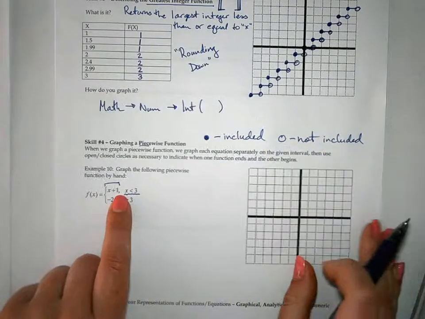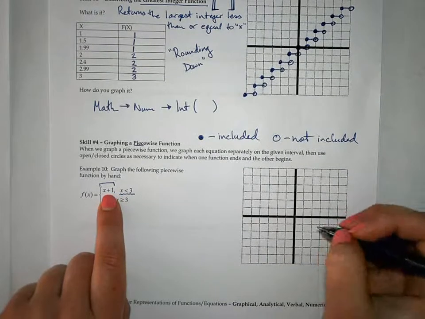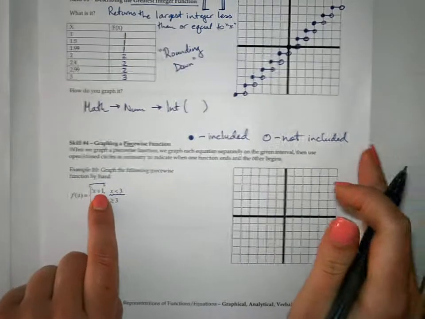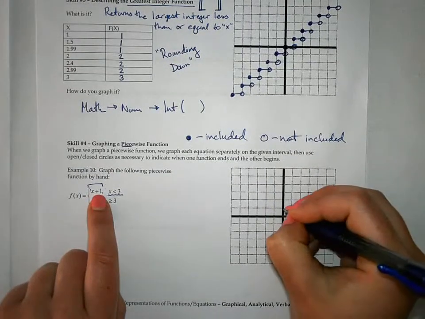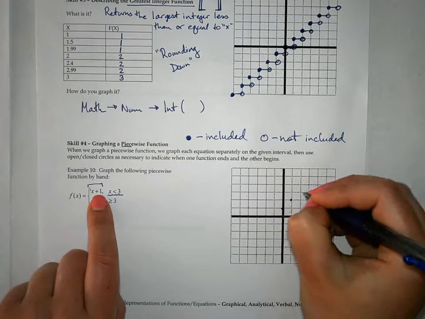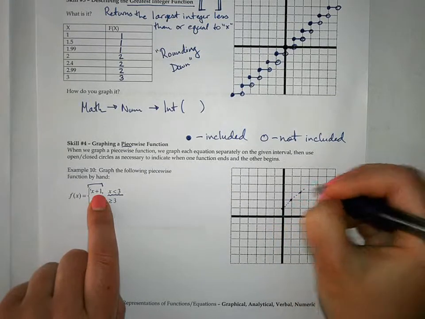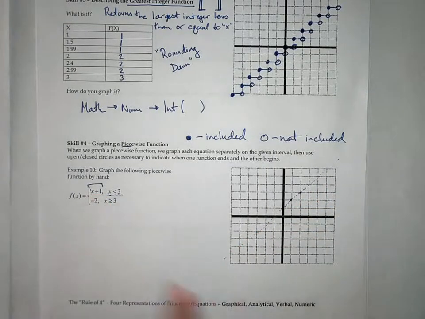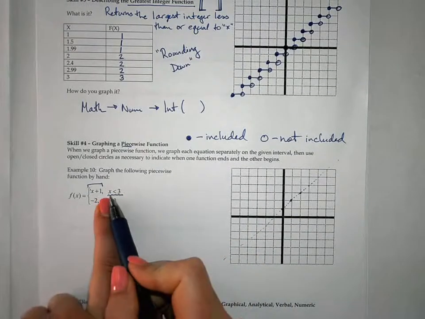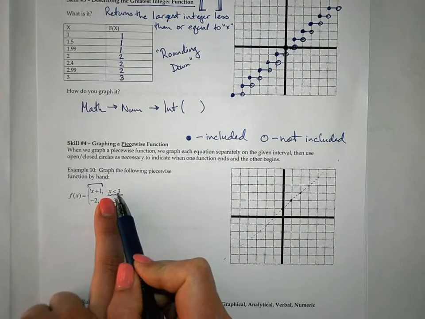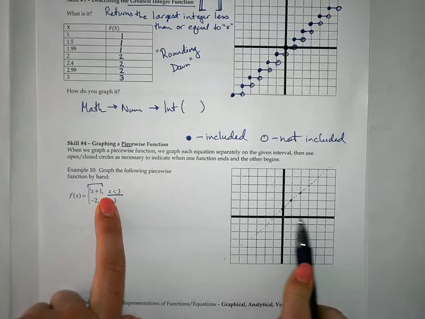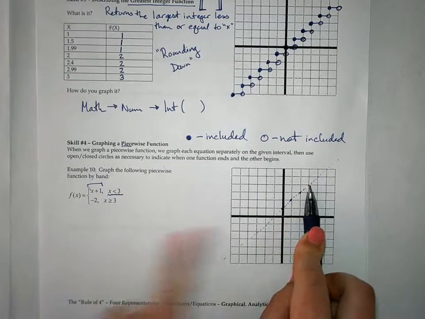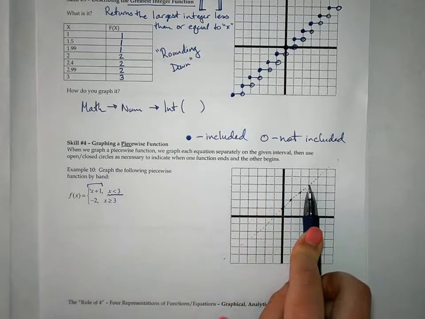So for x plus 1, that's a linear function. It's a line that has a slope of 1 in front and it has a y-intercept of 1. So y-intercept of 1, slope of 1 would give us something like this. I'm doing it in dots right now to show that it's not my final answer, but some sort of linear function. It's only good where x is less than 3. So on my graph, 1, 2, 3, as long as I have an x value on the left-hand side of this pen, then this line is good to go.